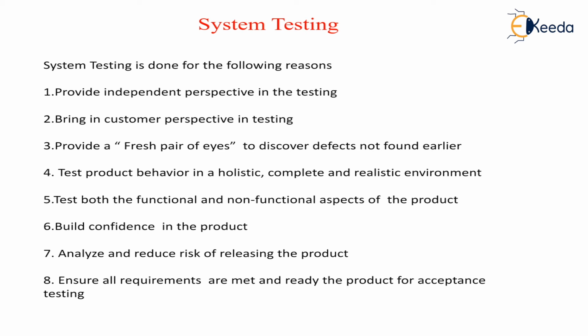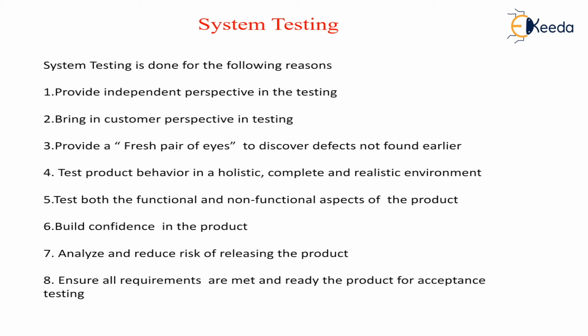Then we test product behavior in a holistic, complete and realistic environment. This product has to be tested in different environments with different conditions so that it does not give up, break down, or show abnormal behavior. We test both functional and non-functional aspects so that I can understand where my system fails, or where my output fails when a stretch is required, when I'm using the extension part, or when it's not reliable.